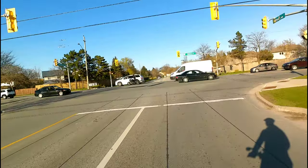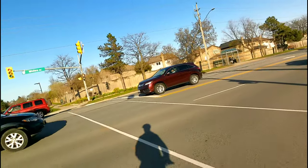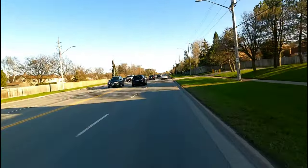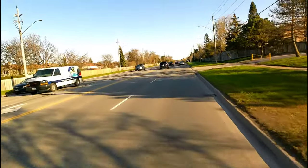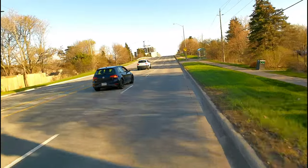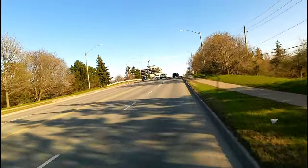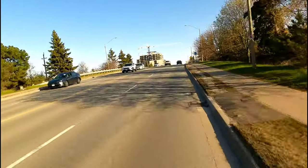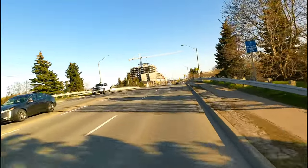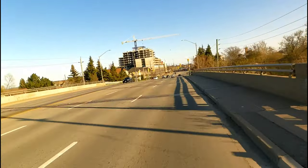Going on the main road now. My indicator. See how it goes up my first hill. Still maintaining speed. I'm going 45 kilometers up this hill here. 42 at the top, 41, 40 at the top.